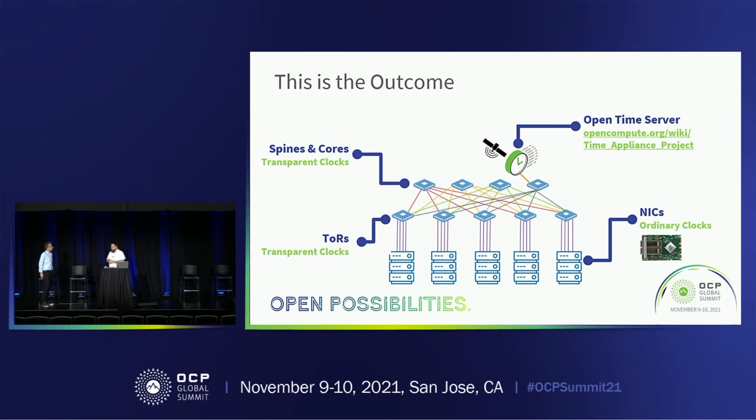That's a very good question, and indeed, we work with a lot of cloud providers, and every data center is built differently. But given the fact that the changes that we made in this project are minimal to the existing deployment, adopting this model would be the easiest path. I mean, adding a transparent clock into the switches, taking and building those Grandmaster appliances, which are commodity, and they do not have to be a wide deployment, just a few of them in a data center. Those are the minimal changes that we think are needed. All the software is open.